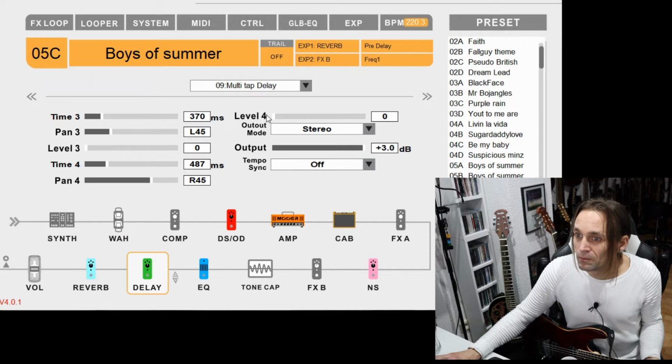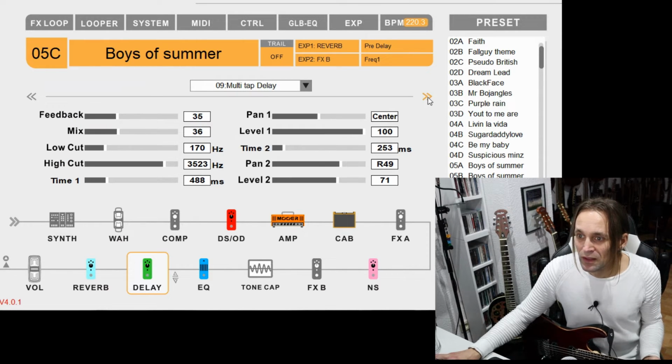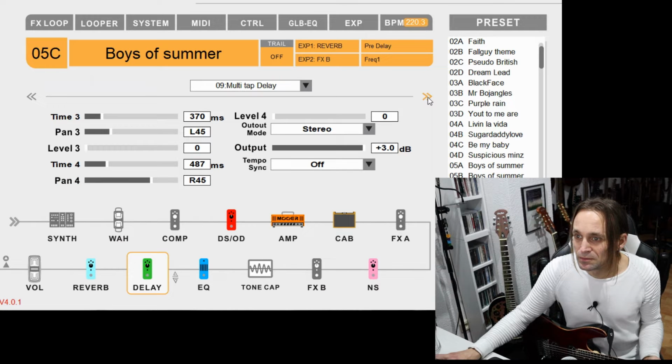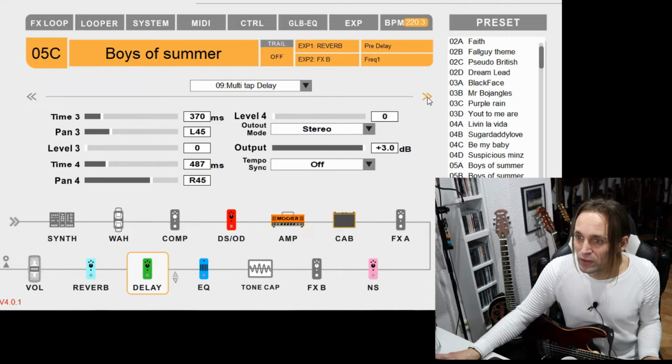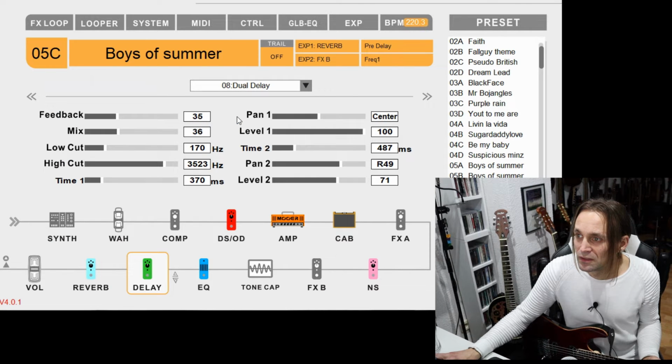It has, as you can see, where is it? I don't use the editor very often, sorry, but I think somewhere it has this trail. Where is it? Trail option. At least I found it on the unit. Maybe not every delay has it. So let's check out another delay.